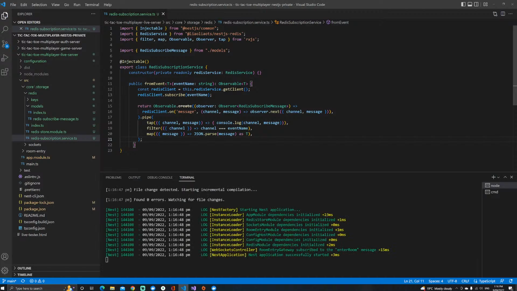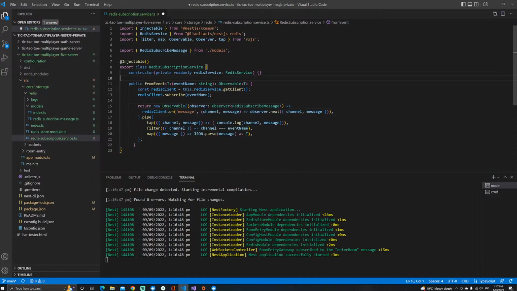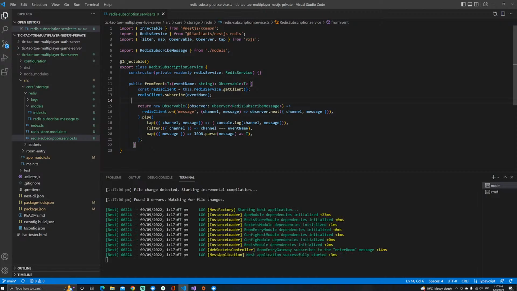Yeah, I just want to see what happens here. So essentially what I'm thinking this code does, and that should be new observable.create. We should be using new observable because observable.create is deprecated. All right. So what I think this is doing is this is subscribing to any message that's on the bus that's part of this event.